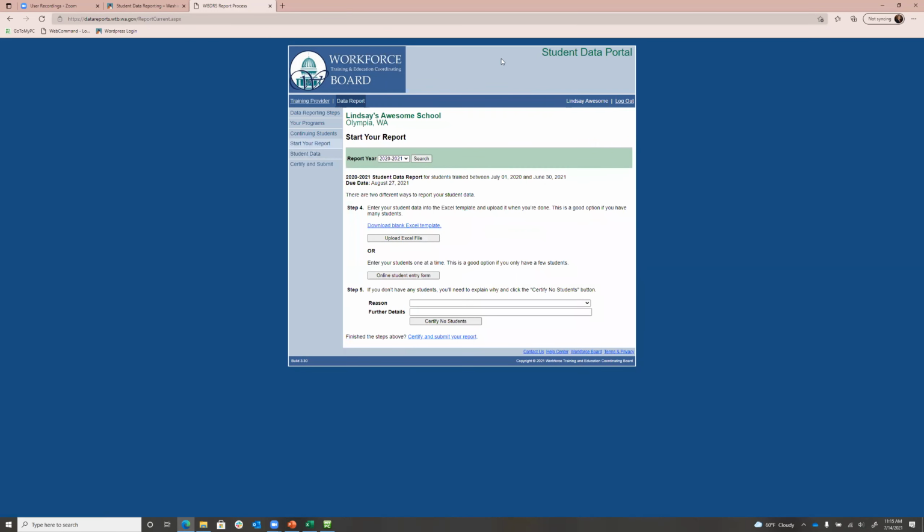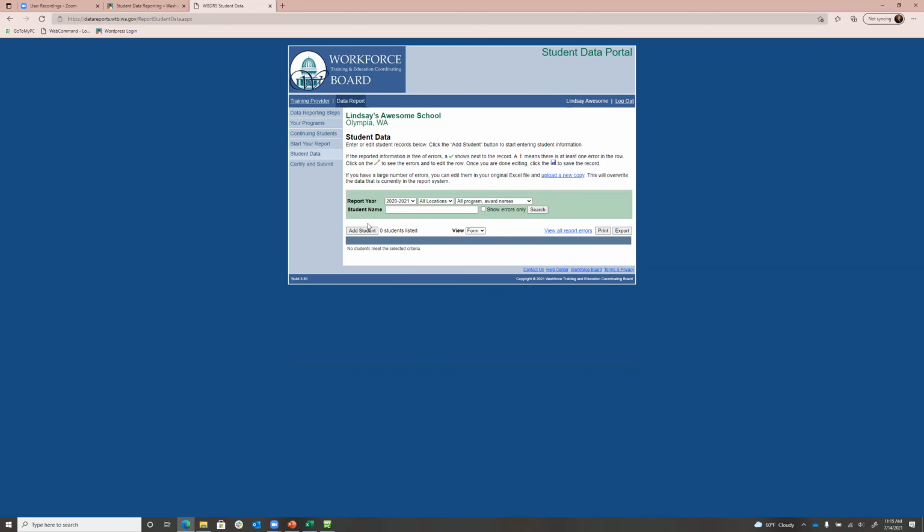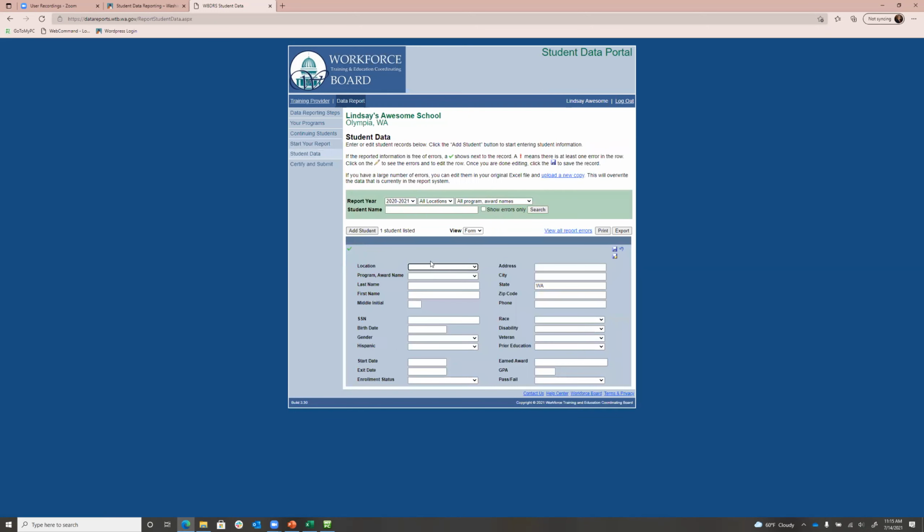Be sure to mention the thing about saving individual students or save and add another. I said that. Do you want me to show it again? Yeah. Okay, so if you add a student, you're going to want to type all of their information in, and then either hit save right here or hit save and add another if you're going to add another student.